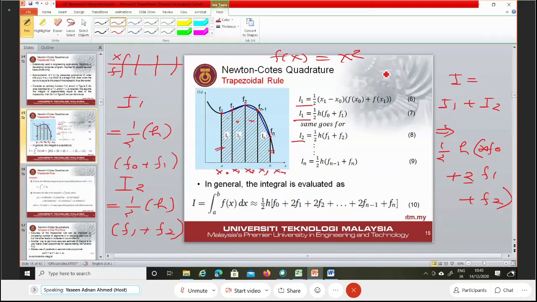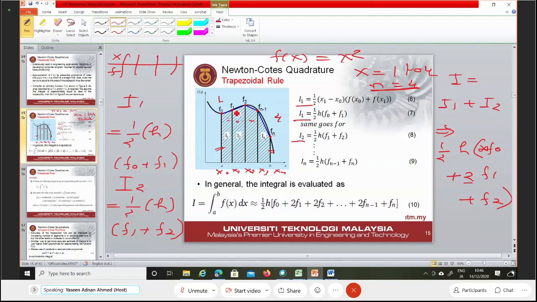Okay, and you integrate the x from maybe 1 to 4 and consider n is equal to 4. So it means you need to integrate from 1 to 4, but you need to consider n is equal to 4, which means you need to consider 4 strips. It means 1, 2, 3, 4. So this one should be your 1. This one is actually 4.